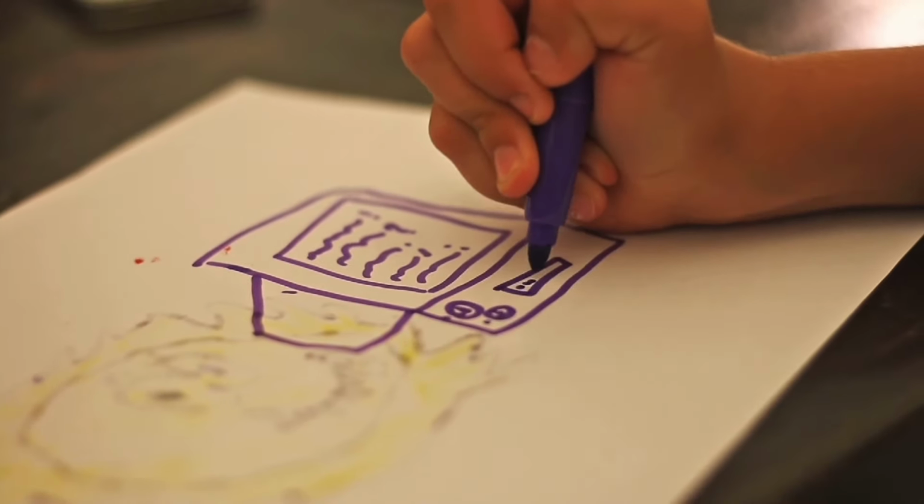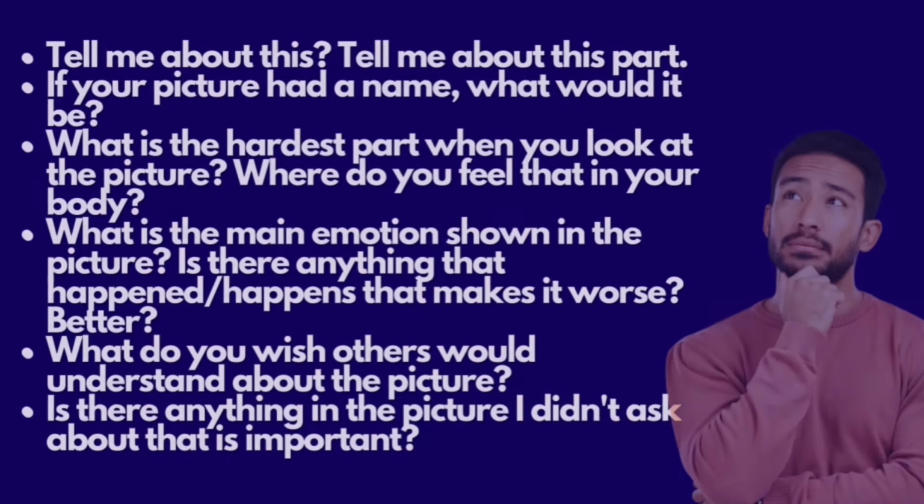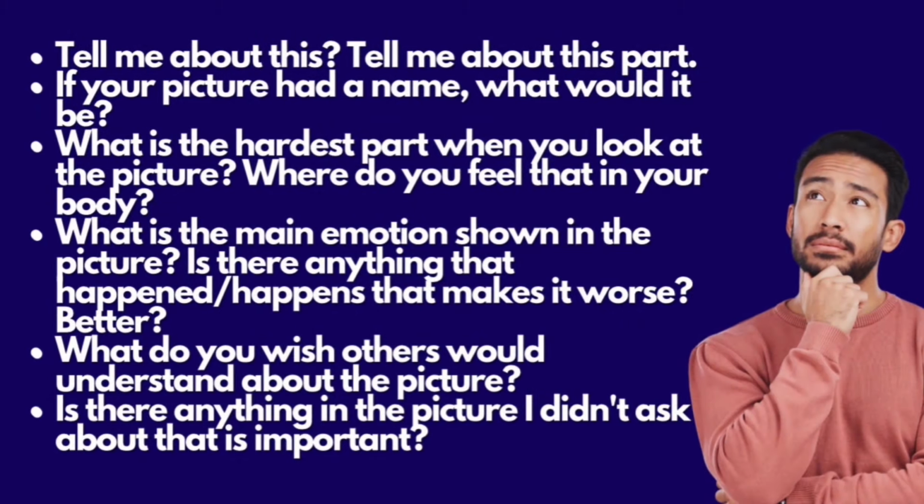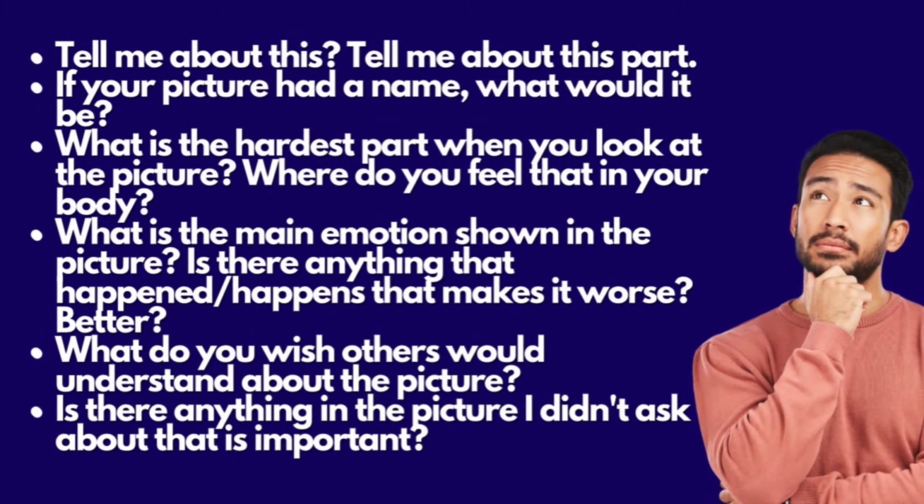After they've completed their artwork, use these statements and questions as conversation starters. Tell me about this, or tell me about this part. If your picture had a name, what would it be? What is the hardest part for you when you look at this picture? Where do you feel that in your body? What is the main emotion or feeling shown in this picture? Is there anything that has happened or happens that makes you feel worse or better? What do you wish others would understand when they look at this picture? Is there anything in this picture that's important that I didn't ask?